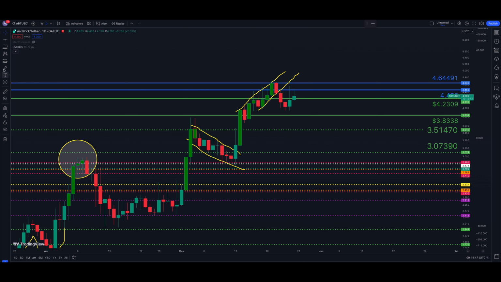That's what we're seeing. Let me get the arrow over here. You can see it right here. If that trend line just kept on going, you can see the price pulled up to it and got pushed back down. So that is a concern of mine right now, is that we have seen the top for Arcblock for right now.